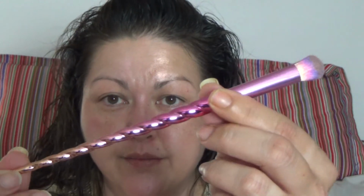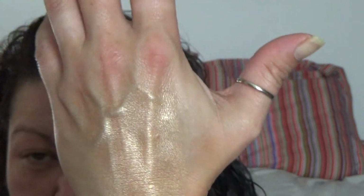Beautiful. Again, I'm using a Moda brush that came in a set, so there's no number, but it's the same concept of slightly tighter packed bristles. They're a little bit denser, small, so you have control. And because of the way the bristles are packed in, I don't get a lot of kickback. Beautiful, intense gold shade. Look at the back of my hand, jeez. Wow. I feel like C-3PO.